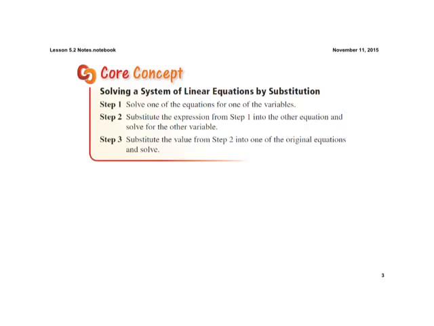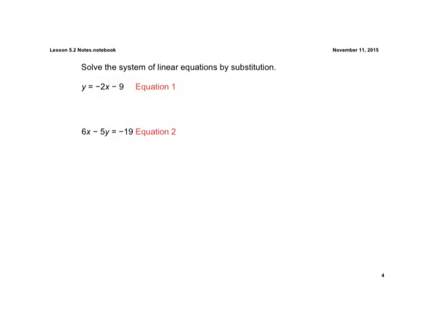Once we have the other value, we're going to go on to step 3. We're going to substitute that value back into one of the two equations. It doesn't matter which equation. Usually we're going to use the more simple equation, and then we're going to solve for the other variable. In the end, we're going to get an ordered pair. We're going to get an x and a y. That's going to be our solution. Okay, it sounds confusing. We'll clarify it here in the next couple slides. Should make pretty good sense here.